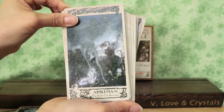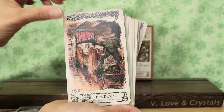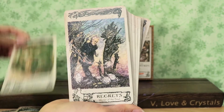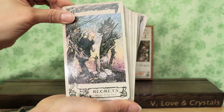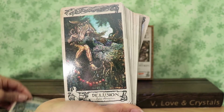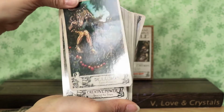Ahriman, the darkest self ascendant. Ending, our journey's over and done. Regrets, winter of the soul. He kind of reminds me of Lemony Snicket, A Series of Unfortunate Events. Delusion, false attraction.